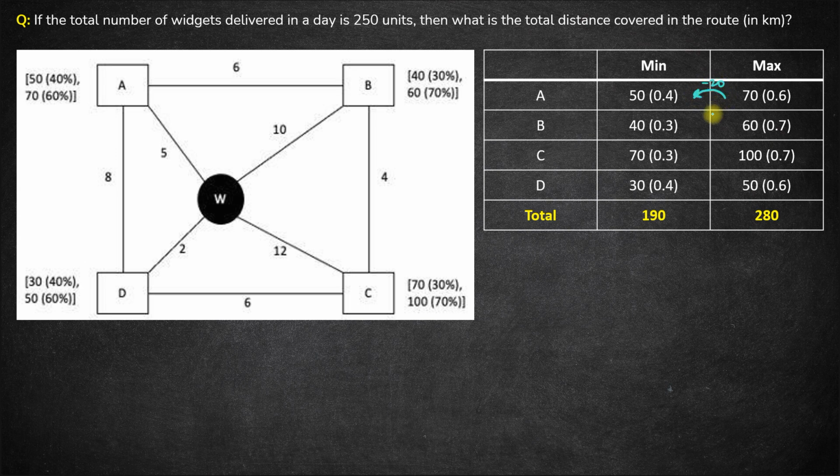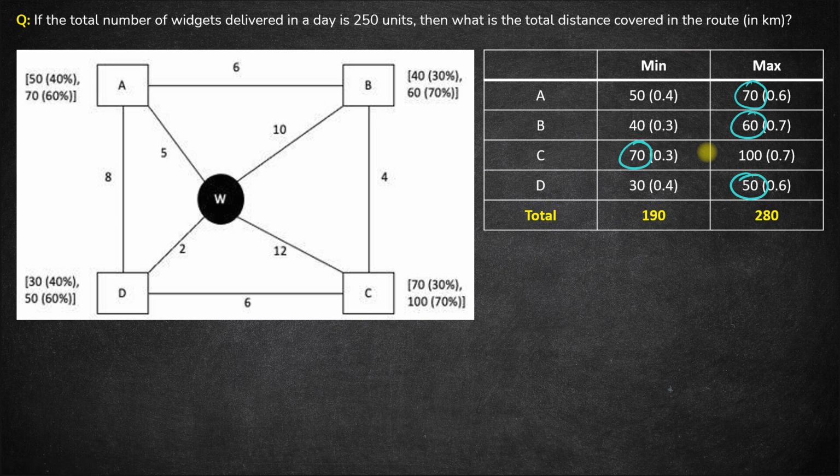Demand will reduce by 20 units for A, B and D. So if you consider the lower demand for A, B or D, that will be minus 20, and then you need another minus 10 to reduce the total demand by 30. But a reduction of minus 10 is not possible, only minus 30 is possible, right? So the only way you can reduce demand by 30 units is by considering the demand of C as 70 and considering the other demands as the higher values. This is the only way you can get a total demand of 250 units, correct?